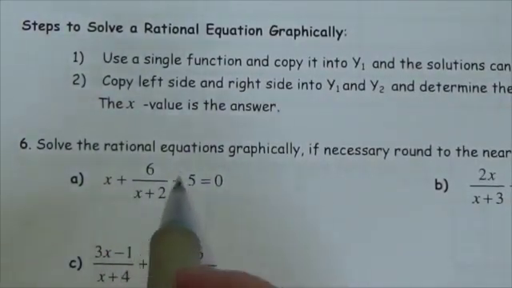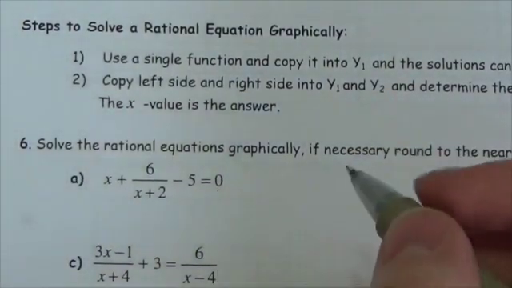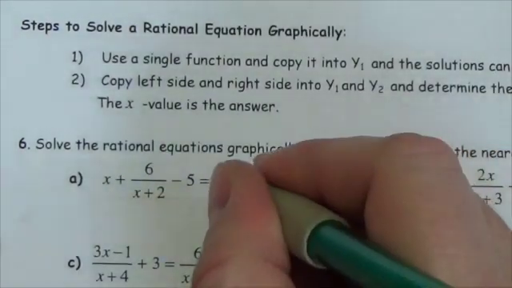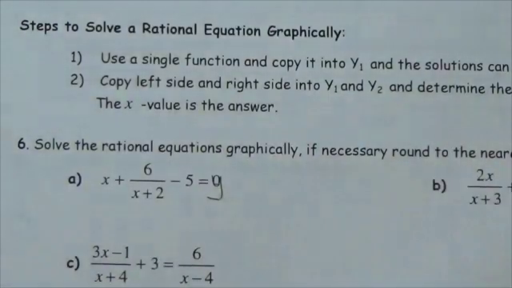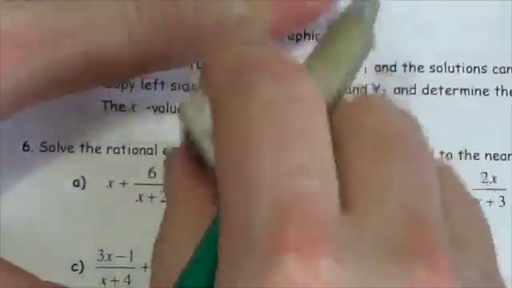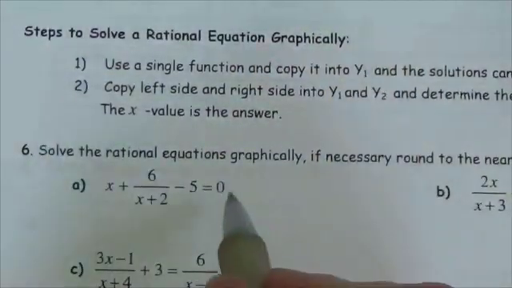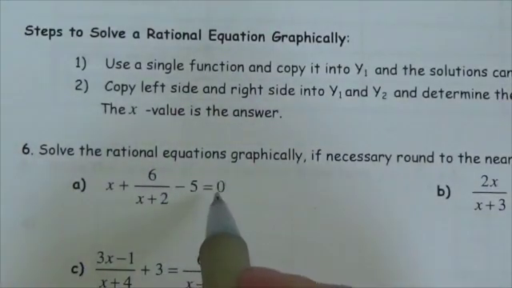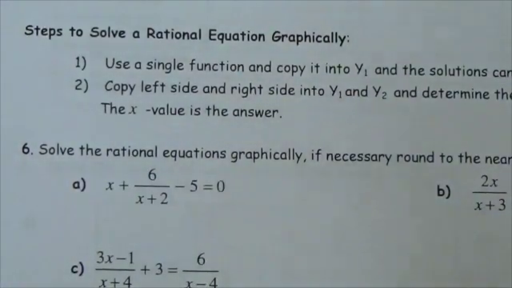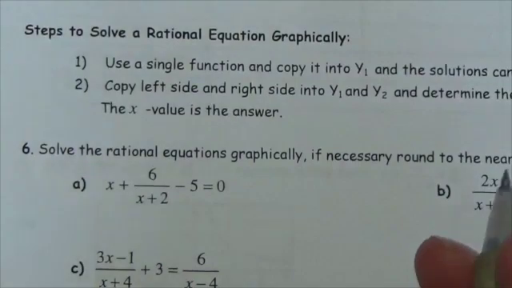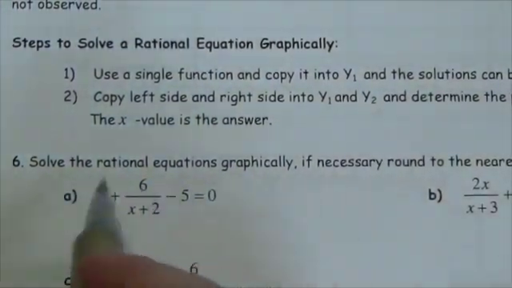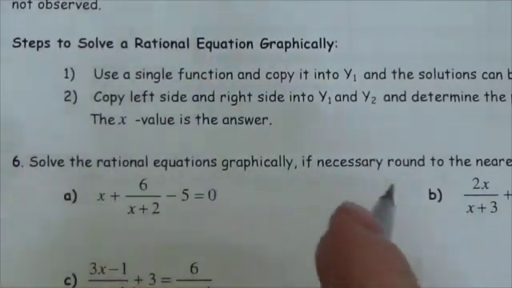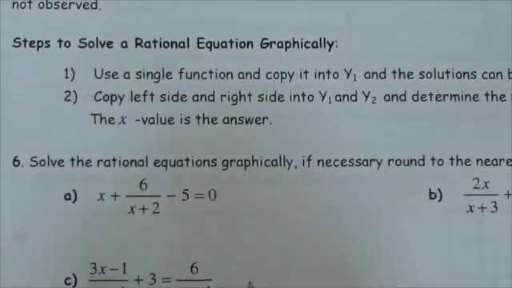Everything has been brought to one side so it's equal to 0. Now think about this. If I'm going to graph this, what I want to do is I'm going to make y equal to this right here to graph it. But in actuality, the y isn't there, it's a 0. Now, what am I looking for when I replace y with 0? Well, I'm looking for x-intercepts. I'm looking for where the graph hits the x-axis here. So that's one way to do it. Okay? Bring everything over to one side, plug it in, look for the x-intercepts.